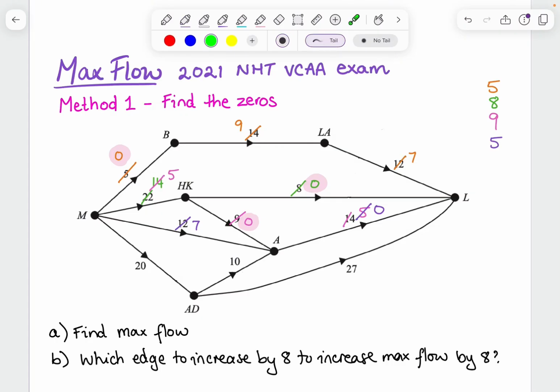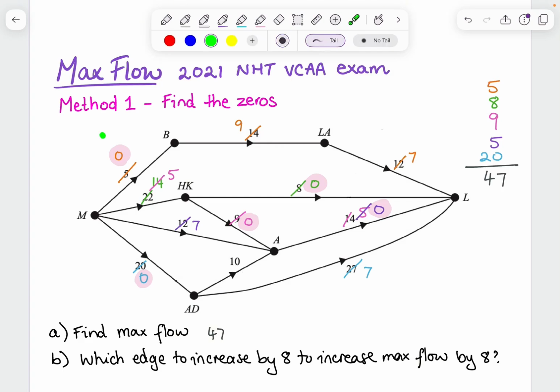Okay, let's keep going. We can't go anywhere going on that path, so let's go down to the 20, and there's no point in going up, so we'll do 20 and the 27. So our last subtraction here, let's subtract 20 from both of these. Okay, I'm going to highlight all those zeros. So our max flow is going to be all of those numbers added up. That's going to be 47. So max flow is 47.